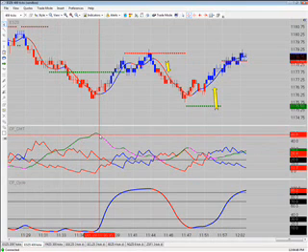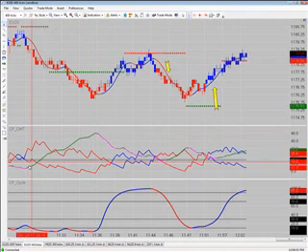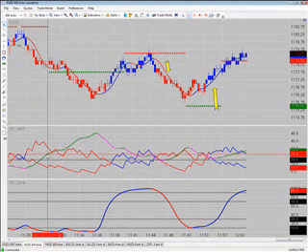This line right here, what do we call it? Fuchsia and green. That shows momentum and trend. If it's green, the trend is increasing. The trend strength is increasing. Whether it's an uptrend or a downtrend, if this thing is green, it shows strong trend strength. Okay? If it's going up, it shows momentum and trend strength.